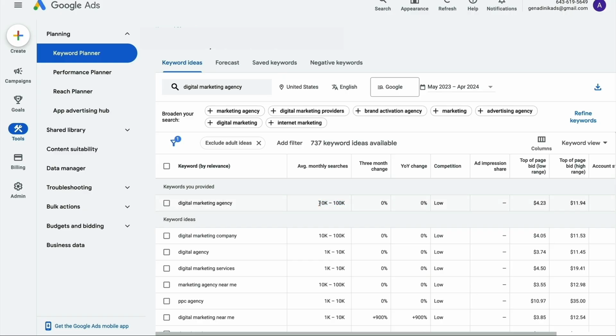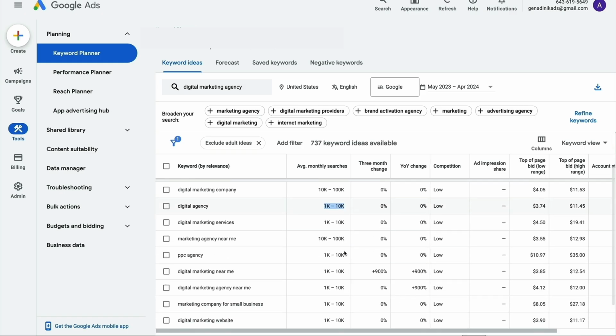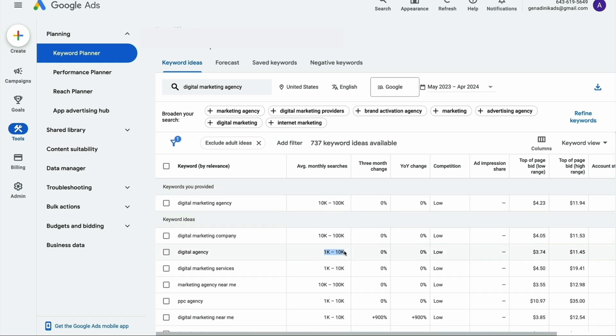Now, there's a very big range. The reason that the numbers are so imprecise here is because this particular account has not run ads. As soon as you start running ads, they show you more precise numbers of actual search volume. But even this is very, very useful. You can maybe assume it's somewhere in between 110 and 100K. You can see the ranges. Some ranges are between 1,000 and 10,000. Sometimes things are even between 10 and 100 without the 1,000. But you can basically ballpark approximately the volume.